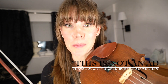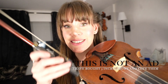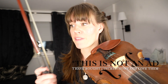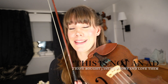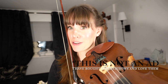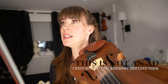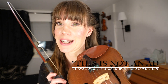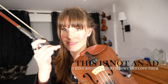Before I get any comments from you classical boffs about my bow — it's not over-tightened. This is a carbon fibre bow from Incredibow and I love it. It's a lightweight bow and I ordered it from America. They make them specifically however you want, and you can have any colour. They're so great. Stephen Donoghue recently ordered one after he saw mine and he's gone for a white marble and it looks incredible — I was like, oh my god, can we swap? But I can't really use a cello bow on a violin. So before anybody has a go at me for having an over-tightened bow, it's just set like that — that's the way it's made. You can't change the tension.